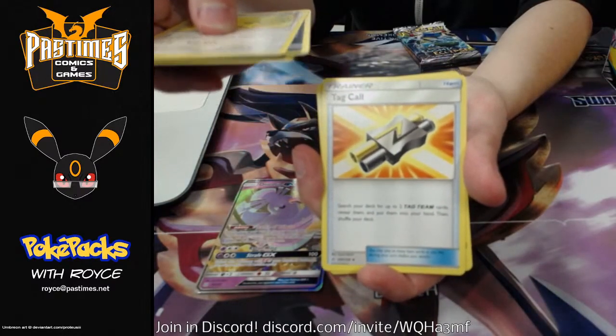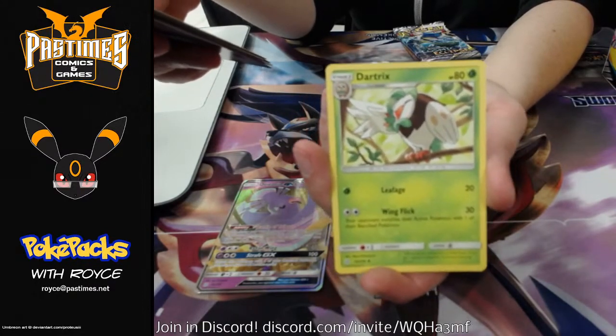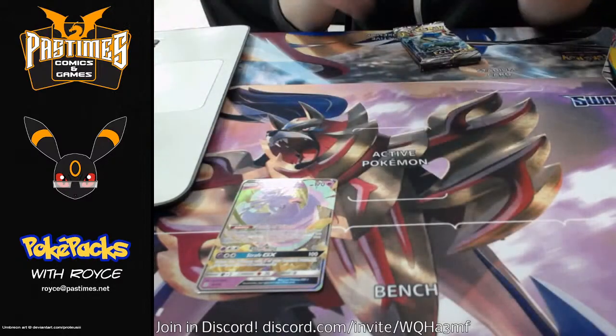I actually want a super rare, that one. That'd be cool. Dartrix! I love this line. They're so cool. I like that he's grass dark. That's what he evolves into.